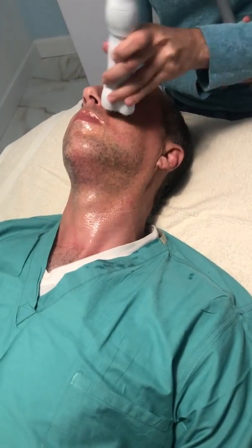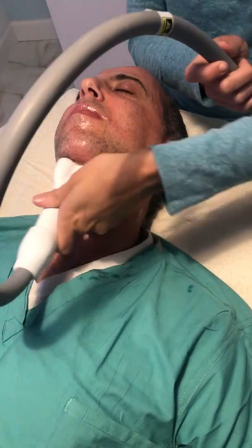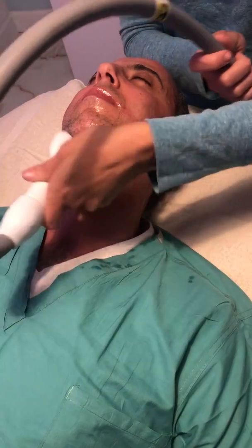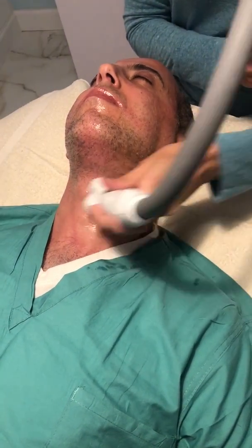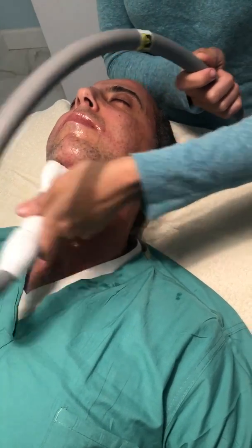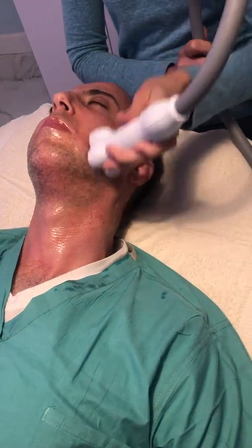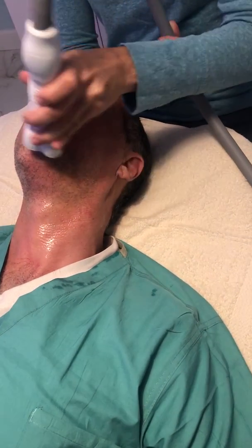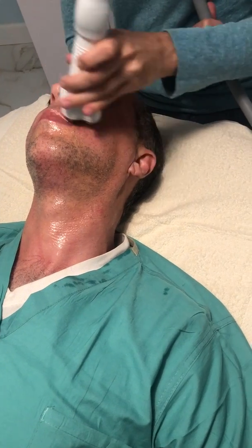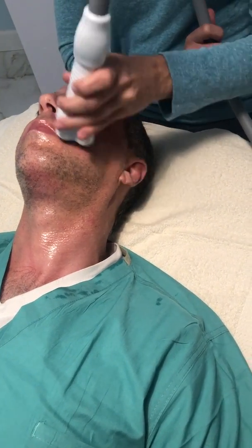And now you can see why I don't want to do this one under the eye. Feel that under the eye? Yeah. I do little circles just to get the temperature up. That will help generate heat and it will get your temperature up so the machine will work a little bit better. Your skin has to be 40 degrees Celsius and higher for the treatment to actually work.